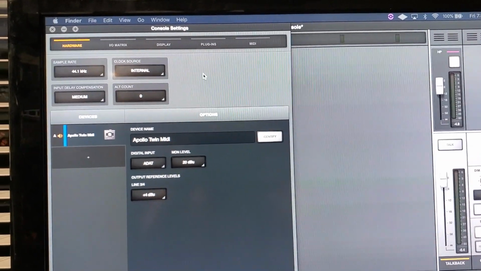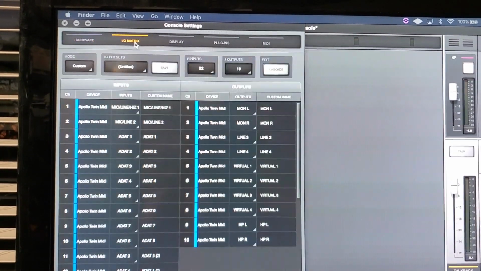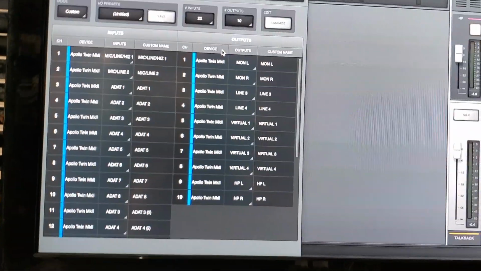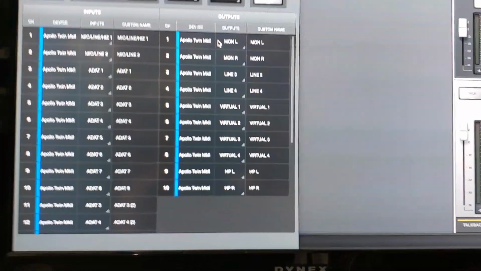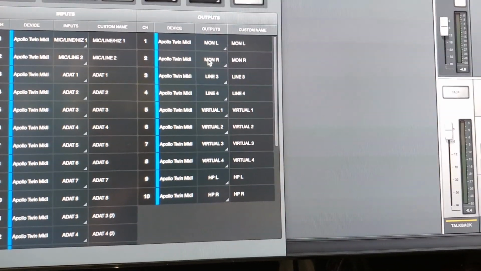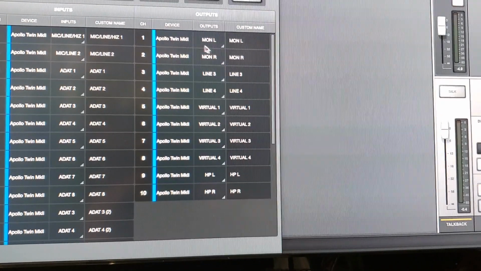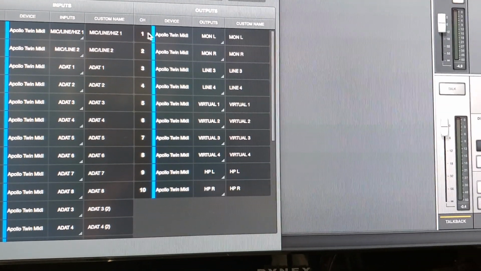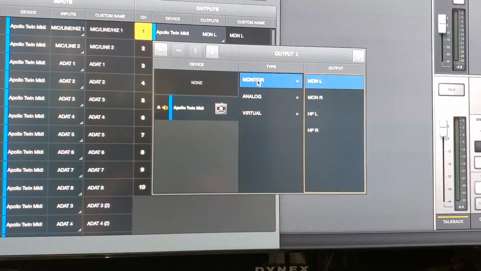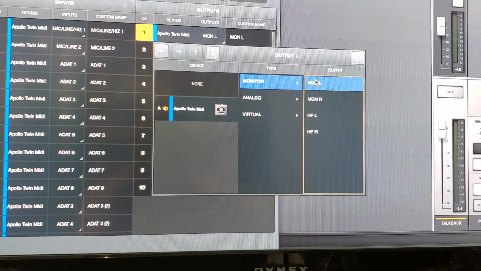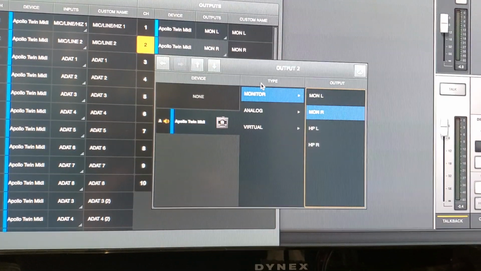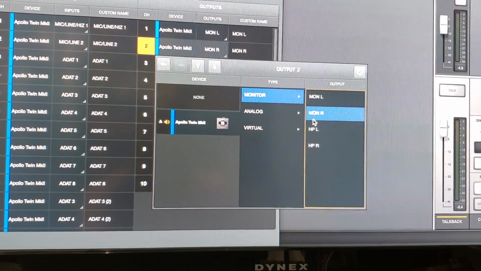So then we're going to go to the I/O matrix, right? And what we are concerned about right now is the outputs. So if you look right here, we have outputs, device, outputs, custom name. This is channel 1, and we're going to monitor left. Then you can go on down to the next one, and we're gonna do monitor right.